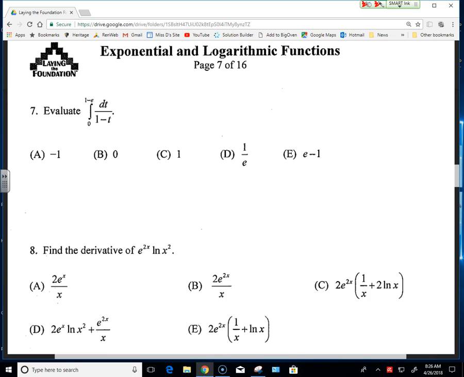Number 7, someone help me out. What did you think of doing to integrate? Since it's constants, I didn't think of like FTC part 2 or anything. You just had to go straight into what if I brought that dt out, what do I get, and how can I use a u-sub? Okay. So Sean, what I heard him say was, what if I brought the dt out?